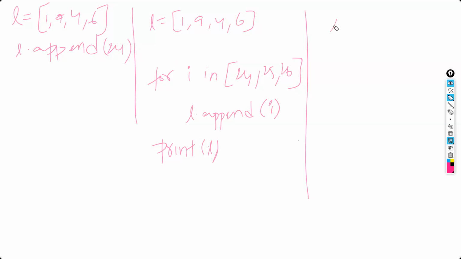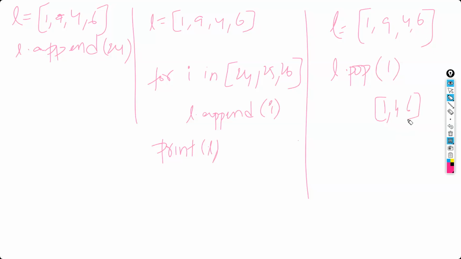Same way, same logic, 1946 is there. Now I want to remove a single number called 9 using pop, only pop. Tell me, what is the answer? L.pop of, what is the index? I have to write 1. Then it is going to remove that 9 and I'm going to get the output 146.